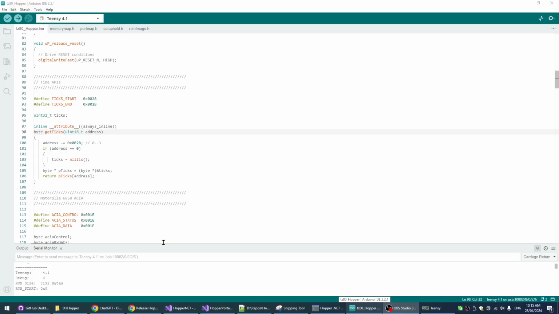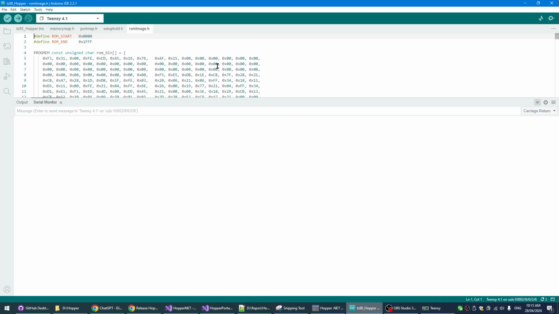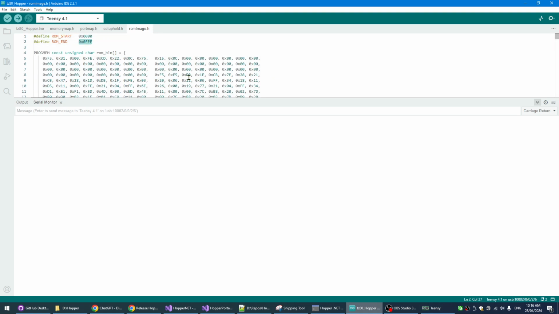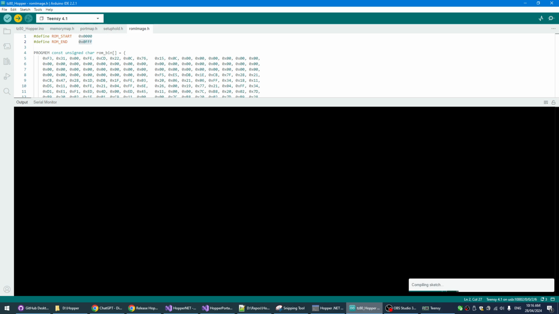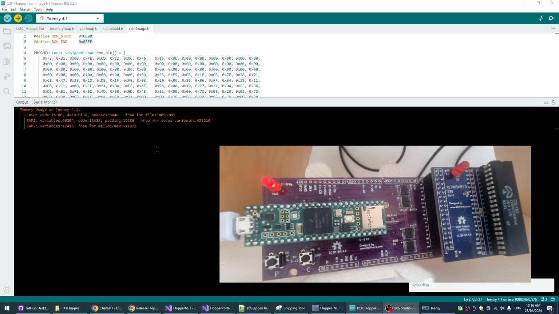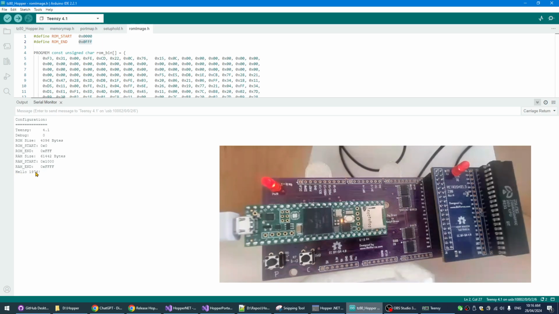So I'm back in the Arduino IDE. Let's clear the serial. Let's go to the ROM image, and inside this ROM image, it was an 8K image. So let's paste in there. It's now a 4K image, yeah. And I can burn that to my Tindie. So that's uploaded it onto my device, and there it's booted up, and it's immediately got to Hello 1976, and immediately halted. So not a very exciting program.